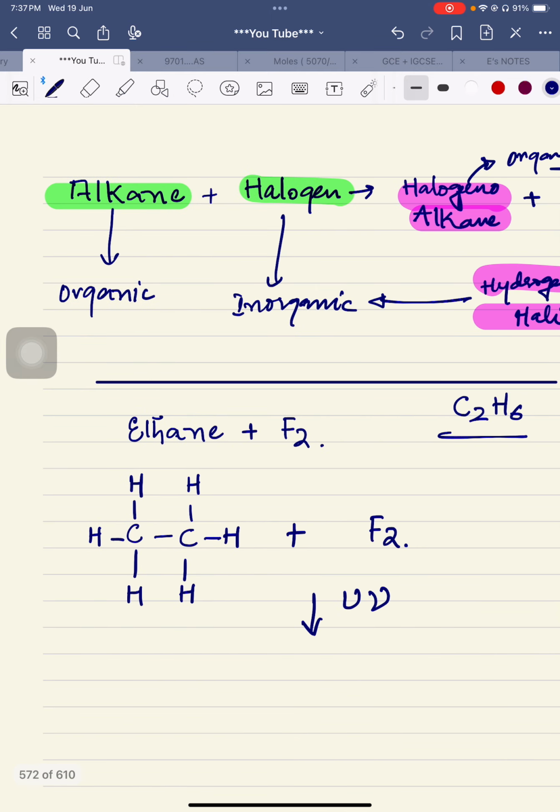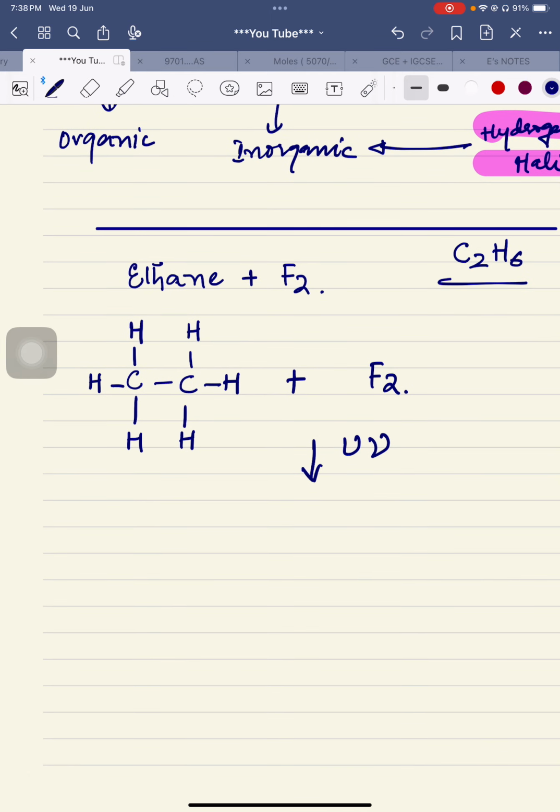If I move back to this page, guys, can you look at it right now? How many carbon atoms are there? Two carbon atoms. How many hydrogen atoms are there? Six hydrogen atoms. So how many steps will there be? Six steps. How many reactions will there be? Six reactions. How many times will HF be produced? Six times. What is the name of HF? It is called hydrogen fluoride or hydrofluoric acid. HCl is called hydrogen chloride or hydrochloric acid. So these are all different types of hydrogen halides. Right now I am just saying this is C, this is one F, this is H, and the remaining H's will be as they are.